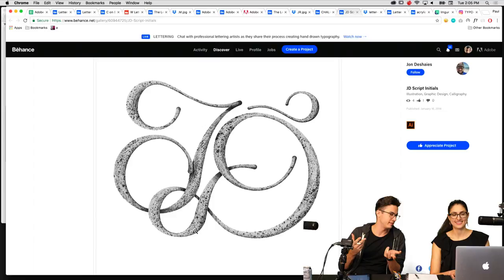Which is amazing. It's intricate. It has a lot going on. The only thing I would do, if I took that and worked on it a bit more, is try to make the D look more like a D, or just know more about the thoughts behind that one. So John, really great work.